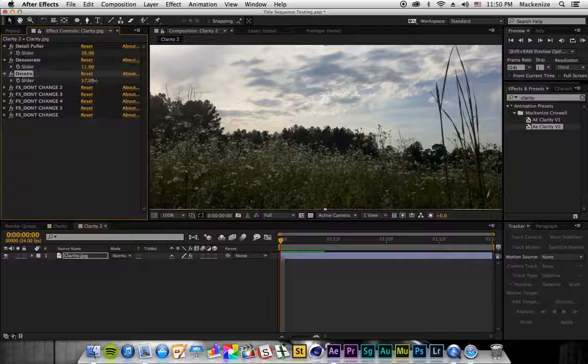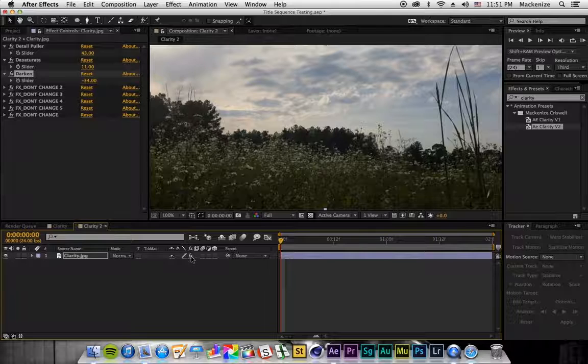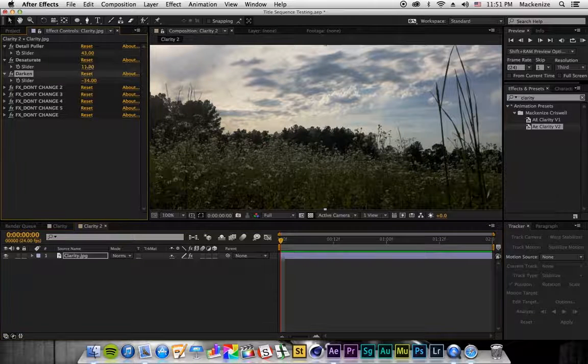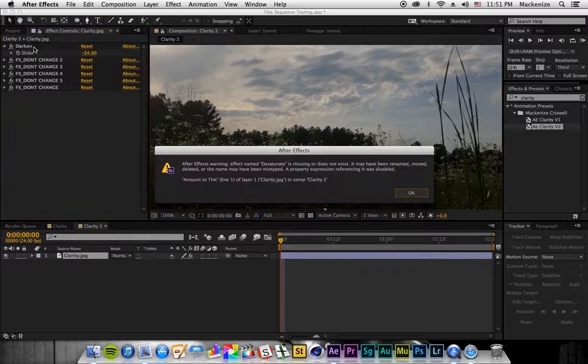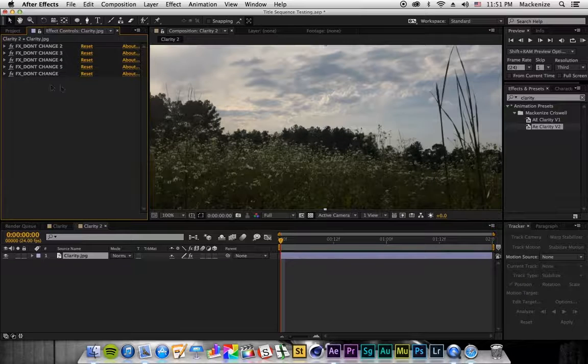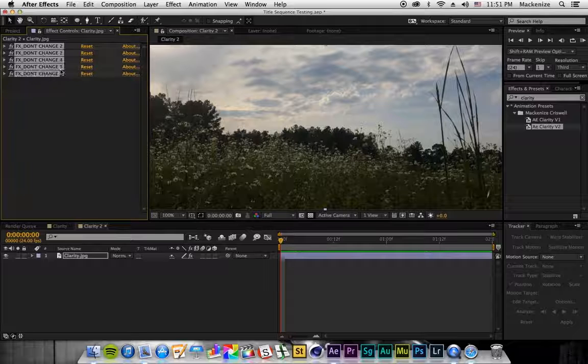And then you have a darkened slider, which is going to bring down the exposure some, because as I said earlier, when you really pull this up, it starts to blow out. So the darkened slider should probably be called an exposure slider, because it will knock out that blowing out and in turn give us the great popping effect. And of course the desaturate slider is always there. For this particular shot, you don't really have to use it a lot, but when you first add on the effect, it will have some default values, and those seem to work pretty well whenever I was playing around with it.